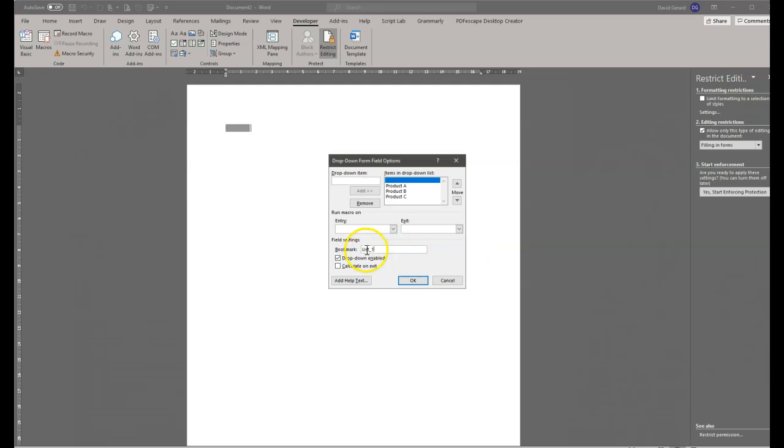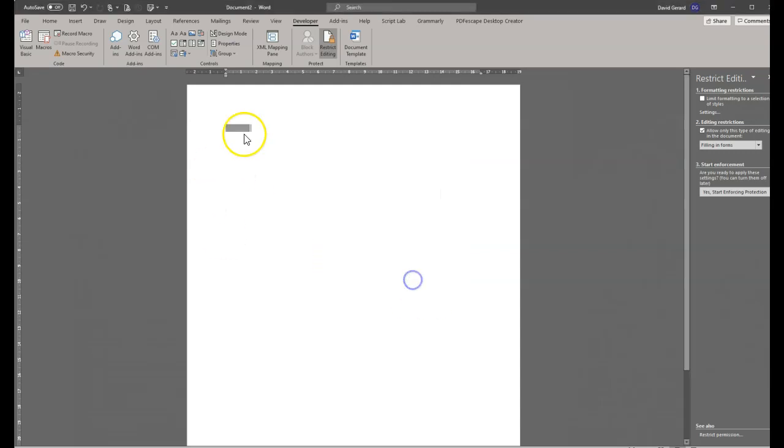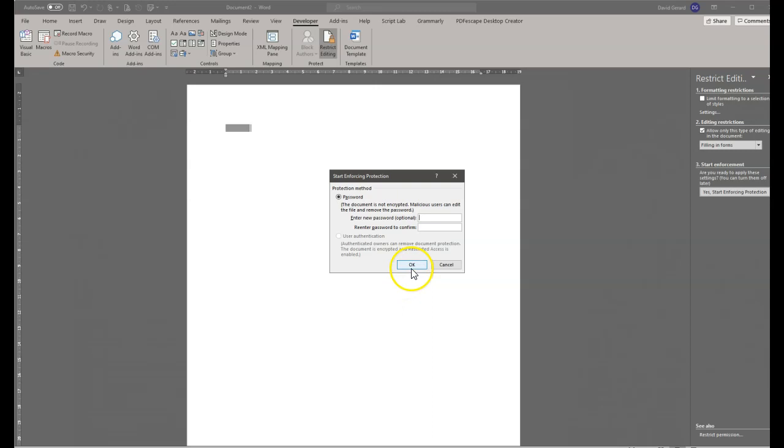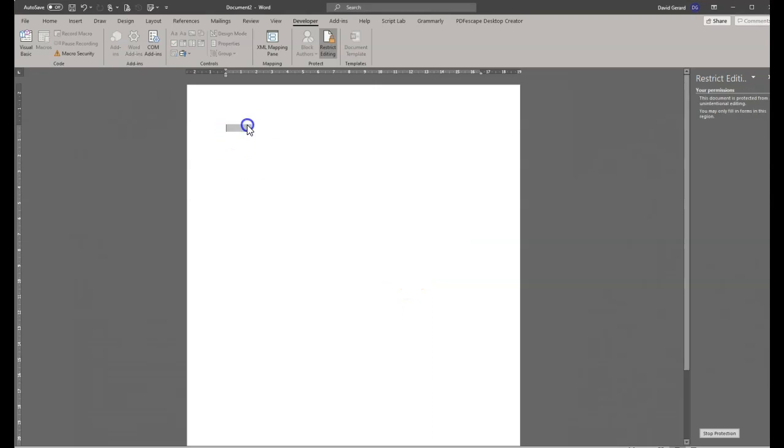You can use capital letters and lowercase and numbers as well. What we need to check is calculate on exit. The calculate on exit property will force the calculation of the dependent field to evaluate the result of that drop down. Okay, and we need to make sure that the drop down enable is selected as well. If that is not selected, we wouldn't have the drop down available, we cannot select our items.